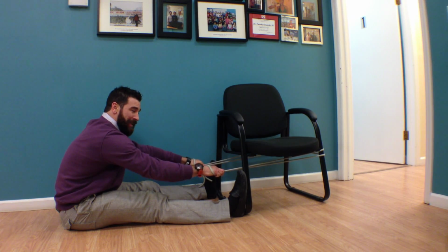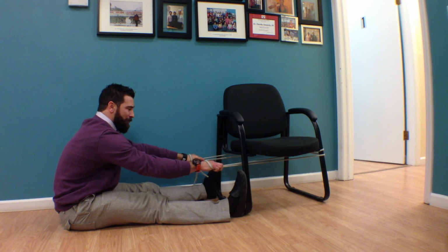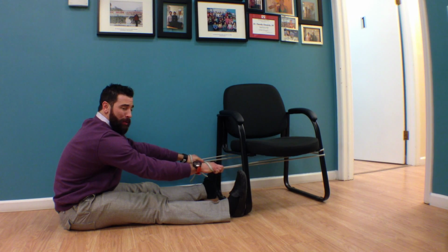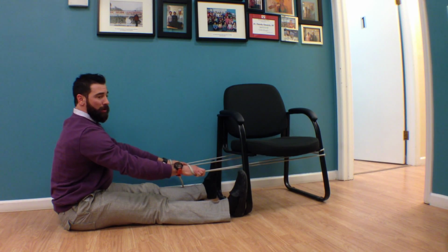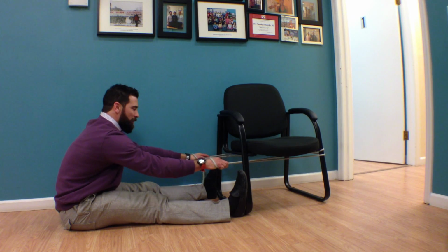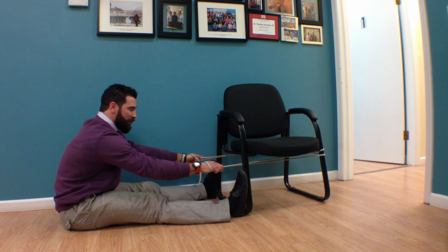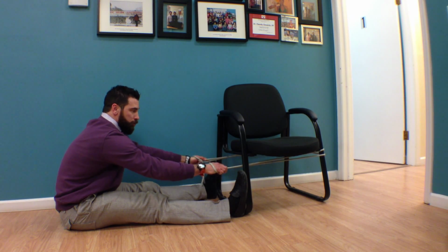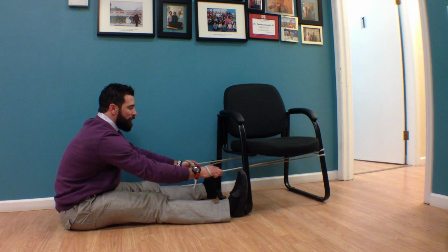Now, when I want to reset that for a second round, from right there I just activate my way out of the stretch. I'm just pulling myself out of the stretch and activating that tissue, but I'm not pulling myself way back like I'm doing a rower in this case, right? It's just enough that I get to a barrier of resistance, okay? I find that barrier, I pull slightly out of that, I hold that for 5 to 8 seconds, I take a deep breath in, a deep breath out, and I relax to that next barrier. Does that make sense? And I would do that 3 to 5 times.